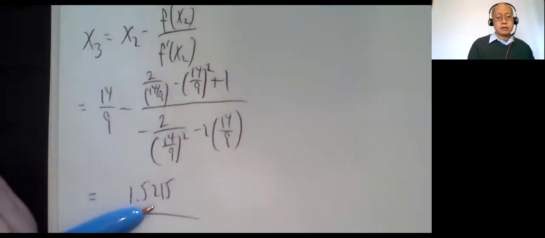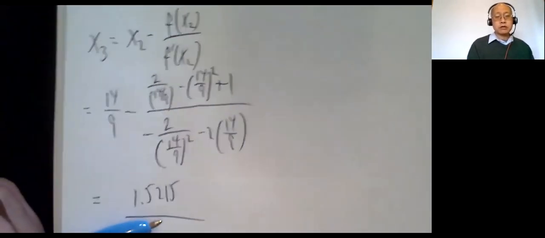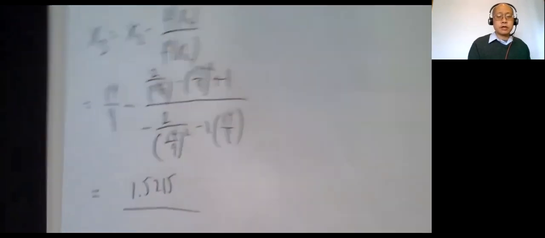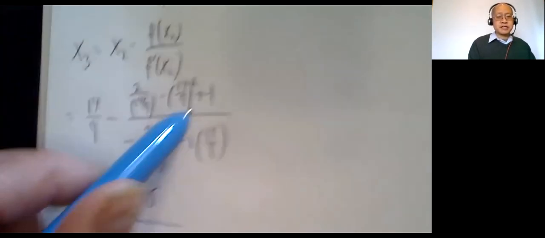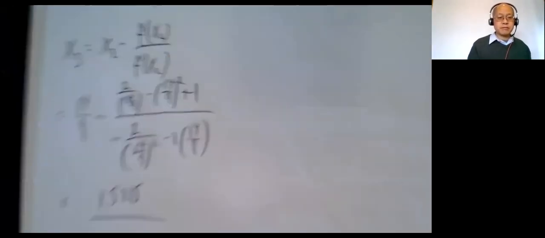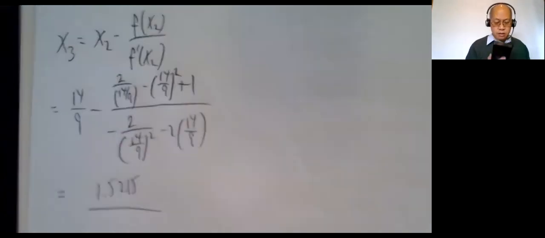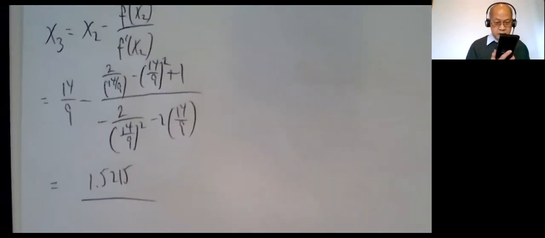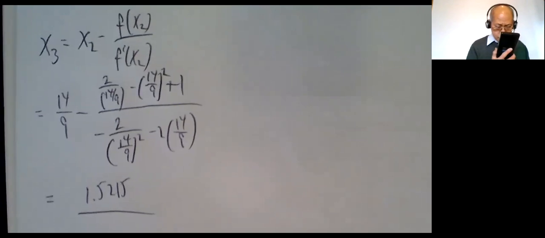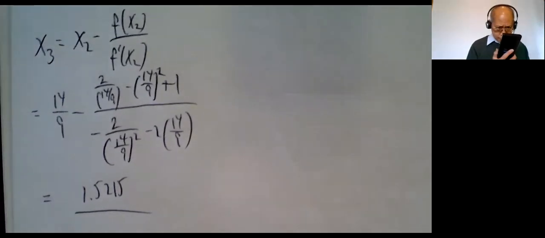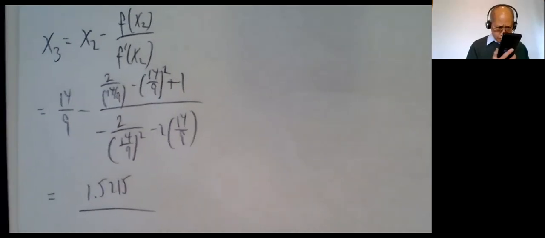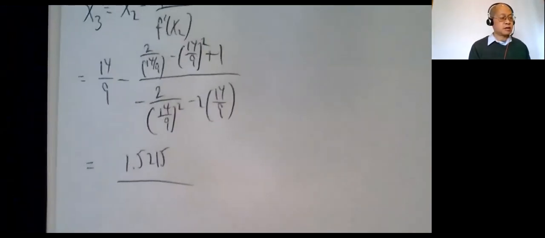Now, as you can see, it's very easy to mess up here. So I already messed up. If you have this algorithm, and you get the wrong answer, but your process is good, I'll give you partial credit, of course, because it's very easy to botch this up. I've already botched it up once. So let me just check that I typed it in right. 2 divided by answer minus answer squared plus 1. Negative 2 divided by answer squared minus 2 times answer. Yeah, I think I got it.